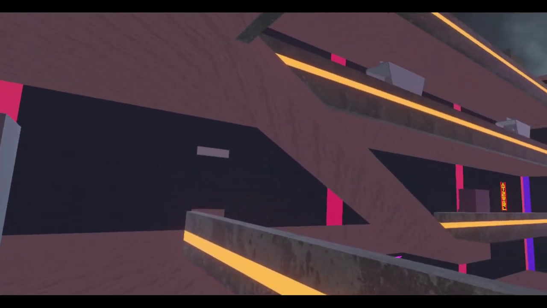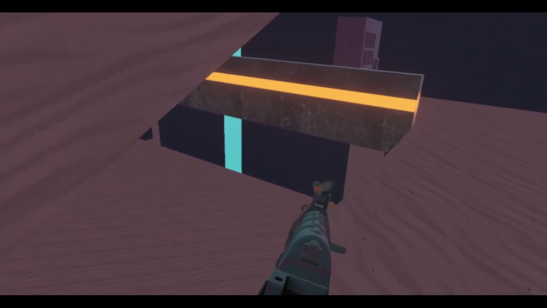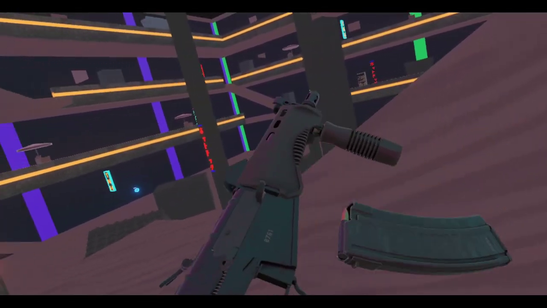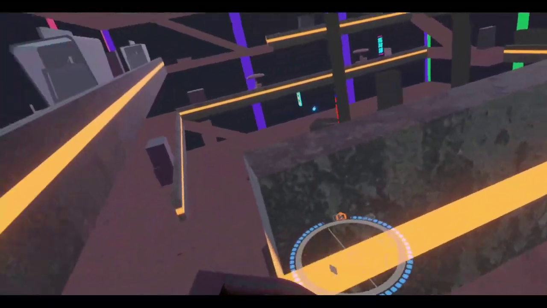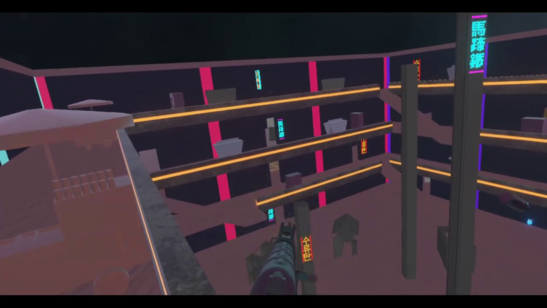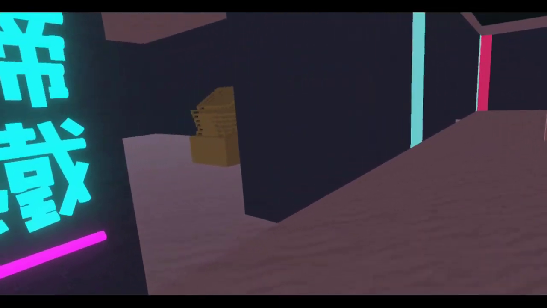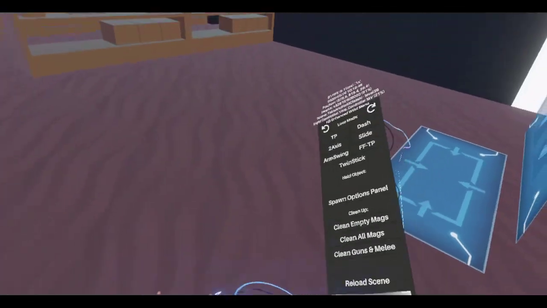Got him. Get in the mag. Well, all right, where is that ammo station? It is up on the top floor. Okay, oops. All right. Let's get to the ammo station. Let's see what kind of ammo we got here. Any empty mags?